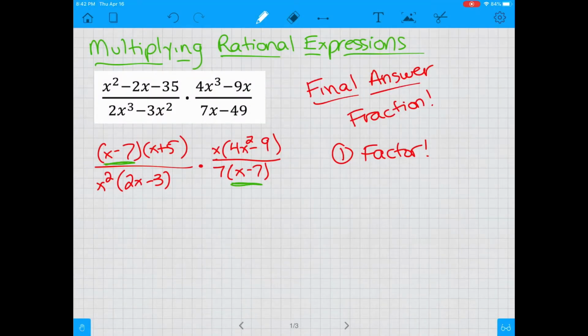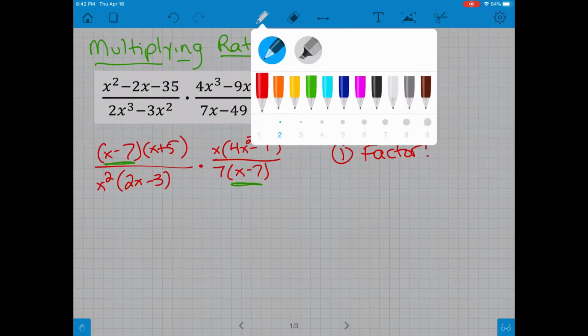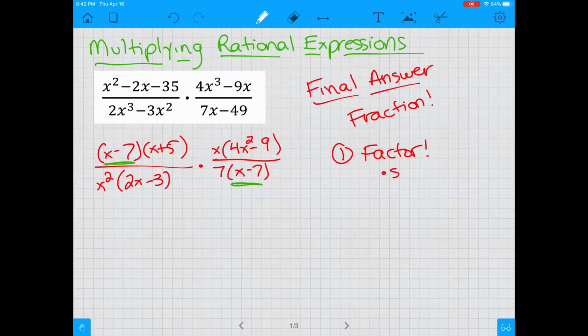Amazing, right? Now, if you notice something very important here, we have x minus 7. We have x minus 7. That's going to be very, very important. However, again, first step here, factor, state your excluded values here as well. This is going to be important later on because things may cancel out, and I don't want you to forget that they still can't be part of your final answer. So for here, what do we get rid of? x can't be 0 from the x squared factor, 3 over 2 from the 2x minus 3, and x also can't be 7 from the x minus 7 factor.